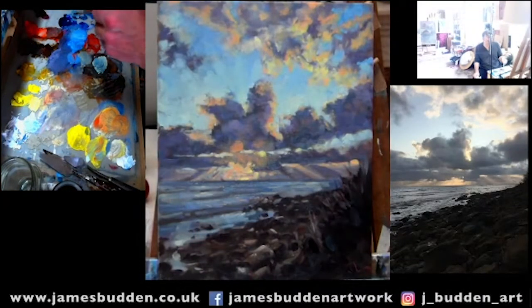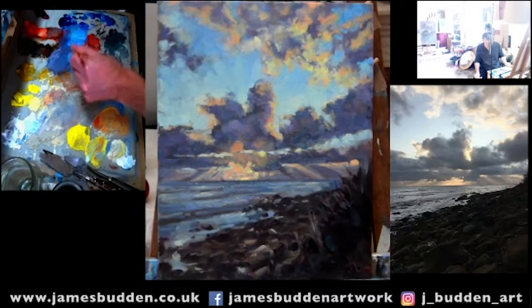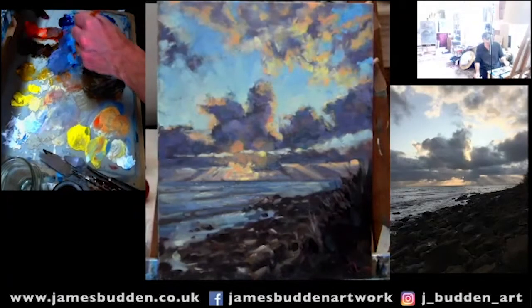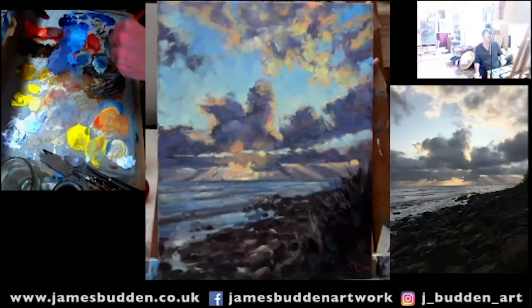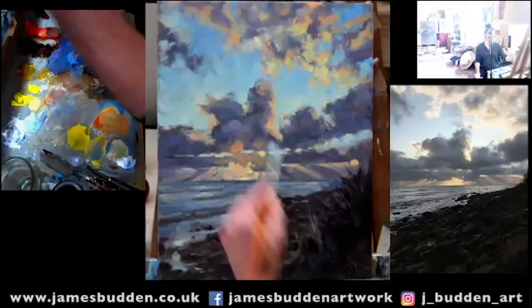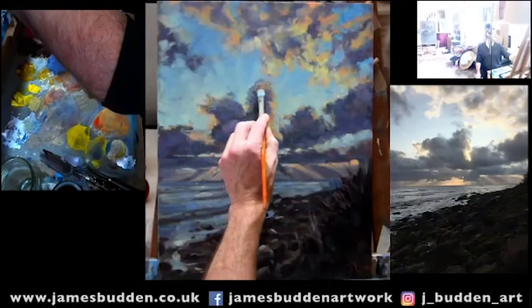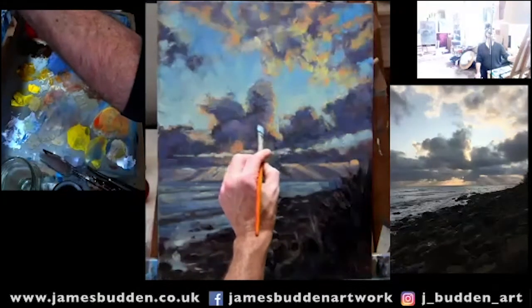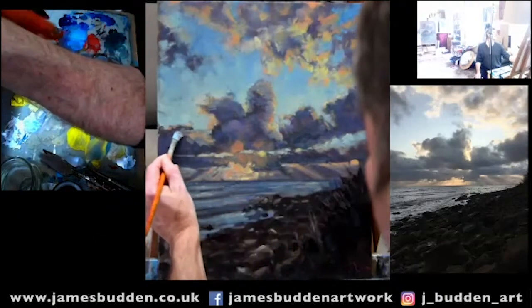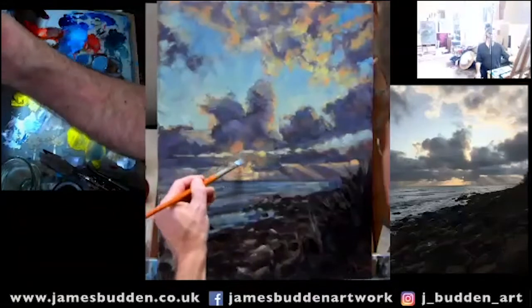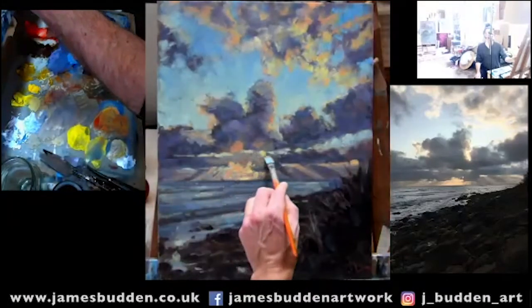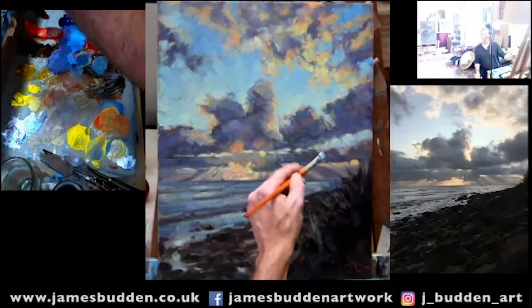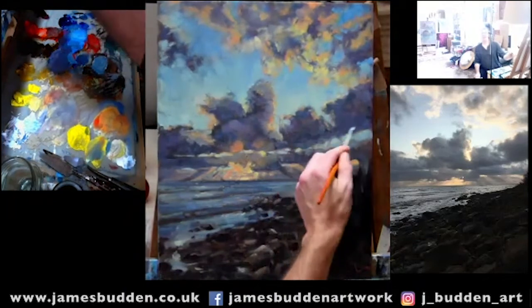And the last thing I'll do, I've still got a bit of this purple left from the clouds before. So I'm just going to mix up what I've got with some sky colour, a bit of Prussian blue, darken it down, and mix that with my light colour and work back into those edges. Get a bit more light in that, actually. Yellow, white. There, so we start to get these borders of light around the clouds, especially around here, on the top there as well.